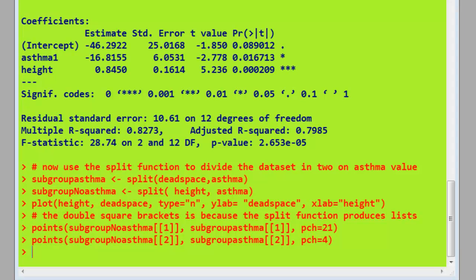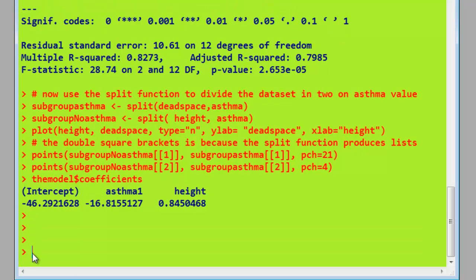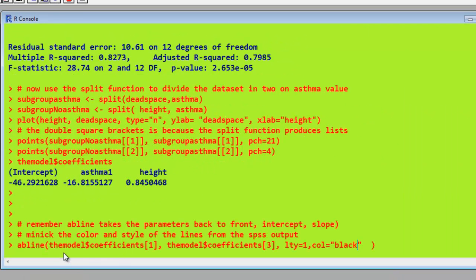Now also, to draw these regression lines, I'm going to have to find out the parameter values from my models, just as we did in SPSS, if you remember. We used those parameter values to create the two regression equations. So to actually see what we've got in terms of our model, I refer to my model that I created before, then I use this dollar sign, and that dollar sign tells me what the coefficients are. So the intercept was -46, and the asthma beta value was -16, and height was 0.845, exactly the same as we have everywhere else. We know how to refer to them now. So we can refer to those and create our regression lines. To create our regression lines, just make a few spaces there, something clearer, we use the abline command.